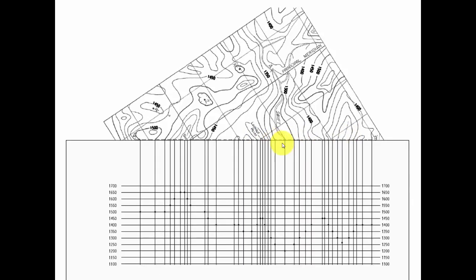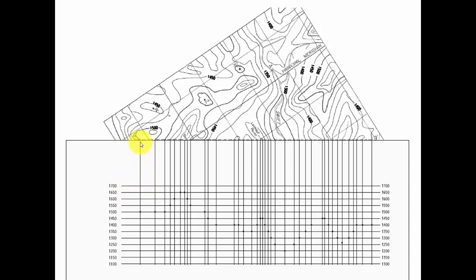So let's do that. Here I've drawn those lines. In fact, I've given myself a little bit more. I've gone from 1100 up to 1700. And each of these lines represents an elevation plane that creates the contour as that contour intersects the ground surface. Well, this creates a grid. The spacing of the vertical lines is irregular because that corresponds with the contours. But the spacing of the horizontal lines is very regular.